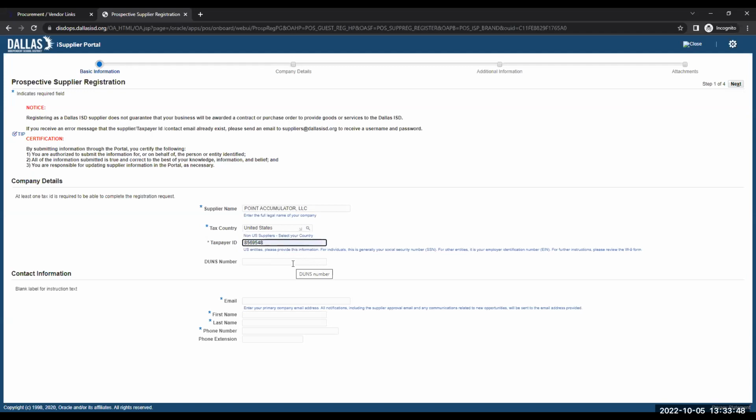And remember, we're not going to include dashes in our tax ID number. Also, you see these little asterisks on the page. Those are the ones that we want to make sure that we complete. So just focus on the ones that have the little asterisk next to the information. And then of course we want to put our email address.